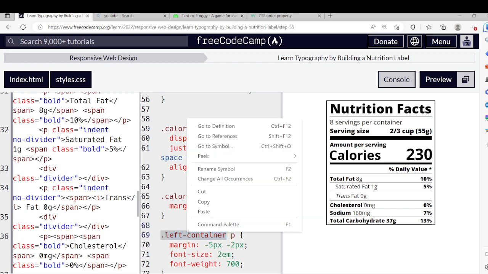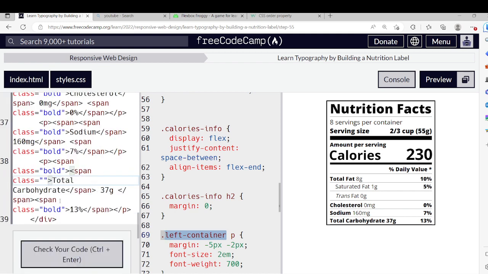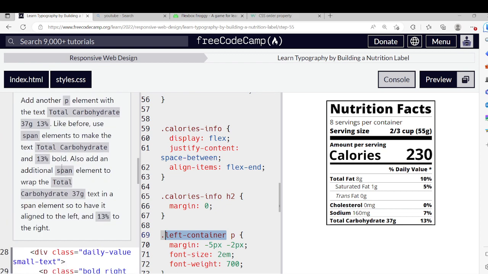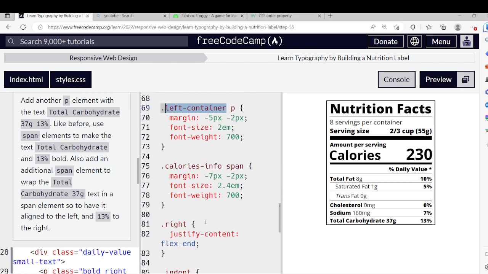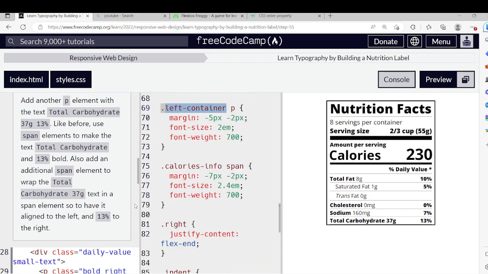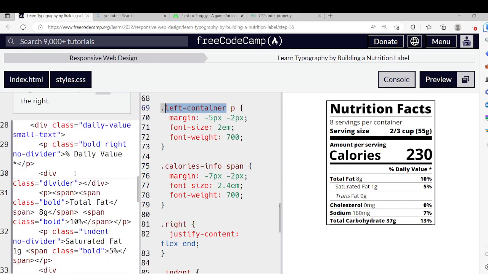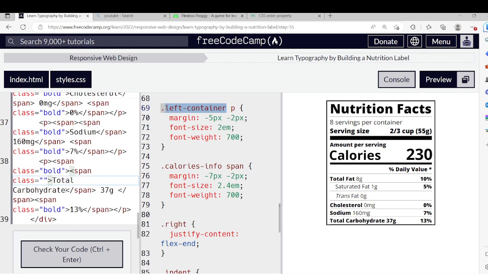So it's already a P element. Okay, so this is going to be to the left. It's going to be a left container.